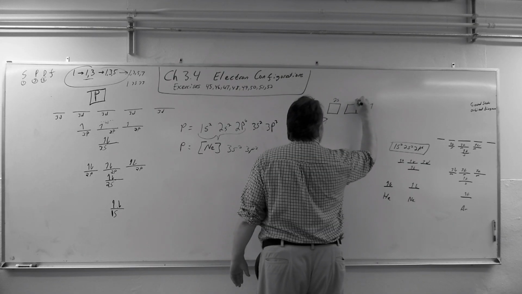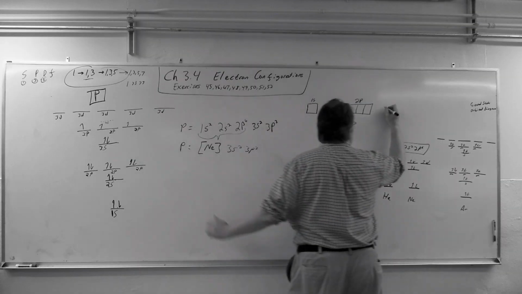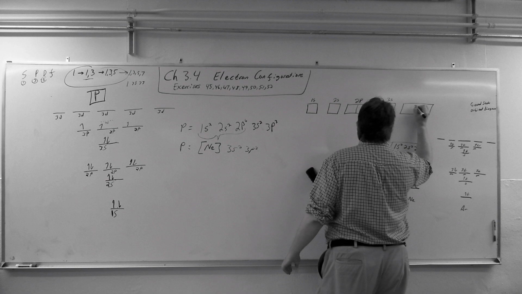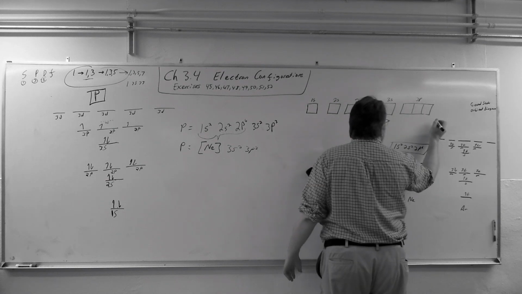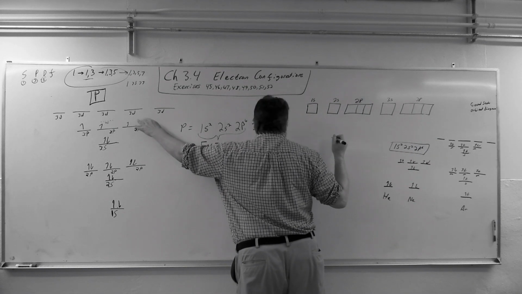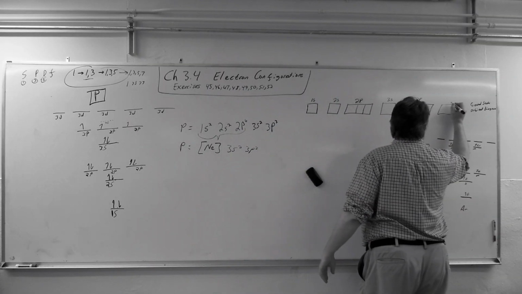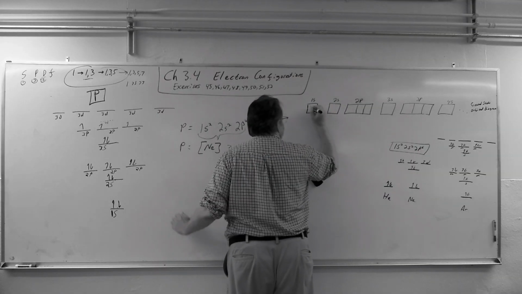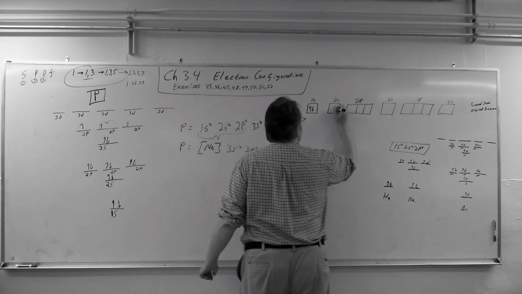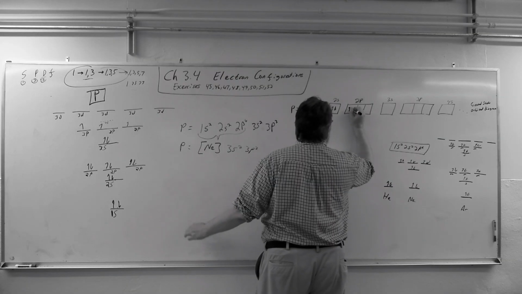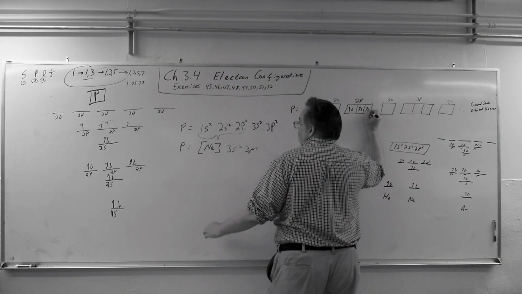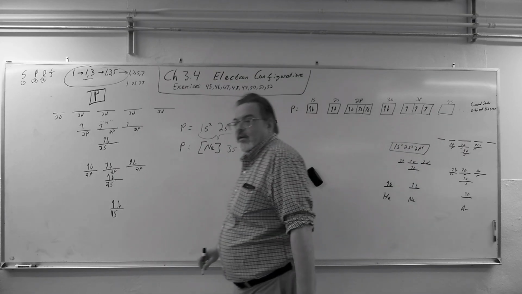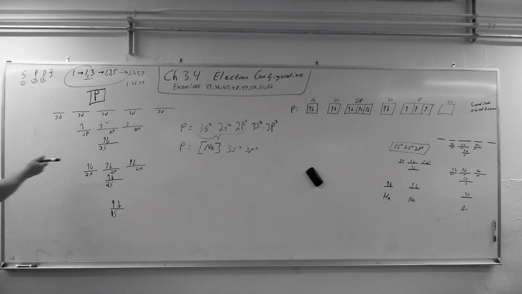2P, 2P, and then 3S. 3P. Actually, the 4S starts here, covers some of that. We would do the 4S next. And then to represent the electrons, you just do this. So here's phosphorus again. Yes, and then all of these are full, or we get to the 3S. So there's a fourth way to show the exact same thing.